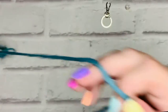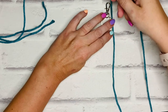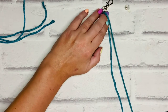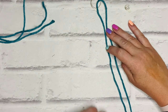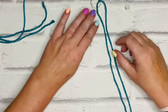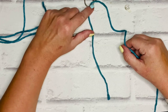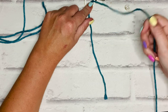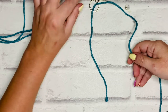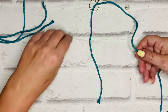I'm going to take two of my 80cm cords and I'm going to show you something which means that we don't waste the filler cord. If you're familiar with a square knot, you'll know that it's only the outer cords that do the work — so you need longer outer cords and shorter inner cords — unless you trim them, but then you can end up with a lot of waste.